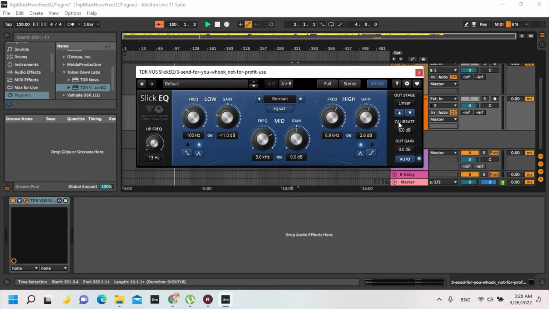It's very, very subtle. So don't worry if you don't hear these different modes or if you can't really hear any difference. You do have to listen very, very carefully because it's very subtle. So that's my number 5 pick, SlickEQ plugin.